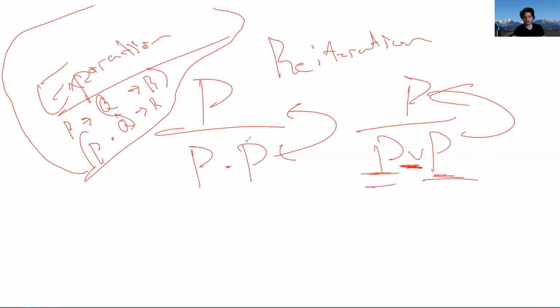And so reiteration lets you just say, okay, if I ever have P, I can just right away say P and P. I could also say P or P. This rule is actually really rare that we use it. I mean, you rarely ever want to say, oh, because you believed P, you believed P and P. It comes up so infrequently, but I think it is necessary for rare instances.